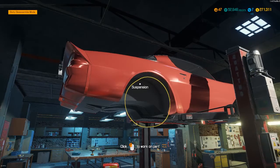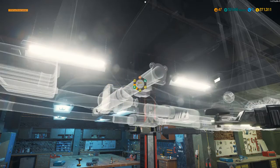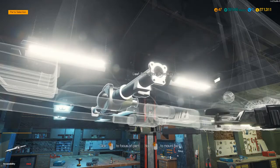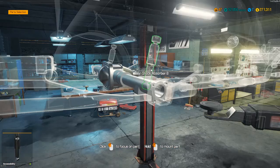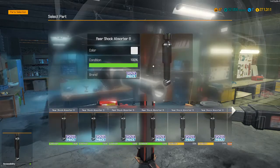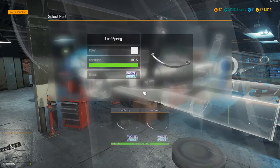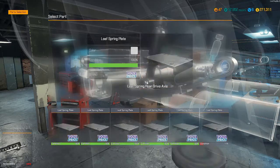Okay, here we go. We're going to assemble so I can roll this thing into the paint shop. Mount. Axle. Boom. Fuel tank. Crap, forgot to buy one. See? See? My feng shui is gone. Leaf spring. Bada boom. Plate. Yes.